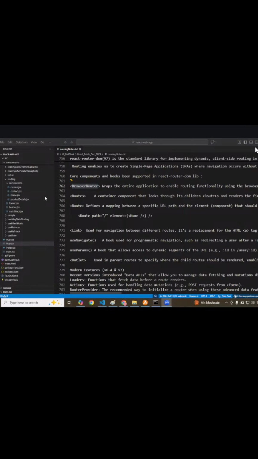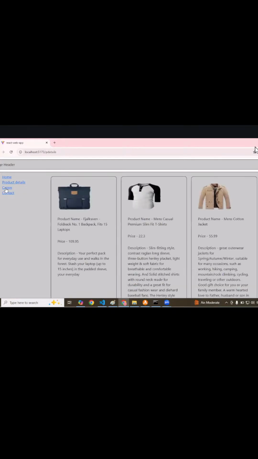Whenever we click on this, it automatically loads the details. I mean, it is automatically loading the component based on the URL we have given.